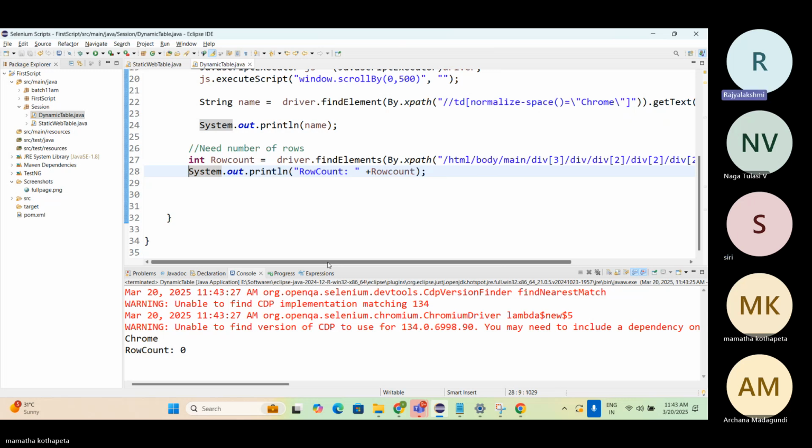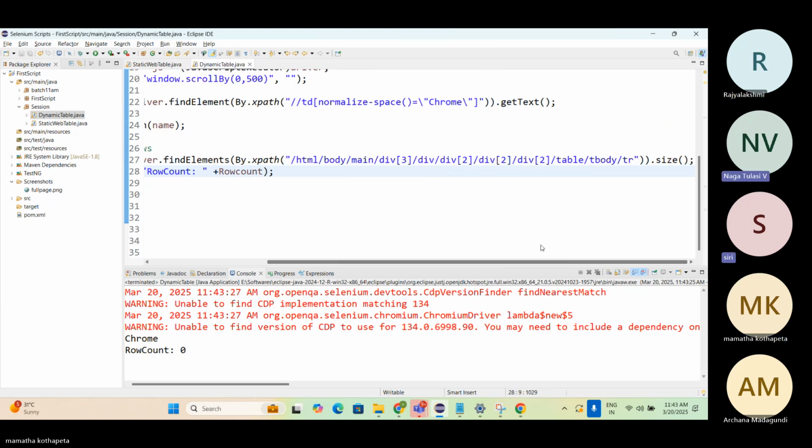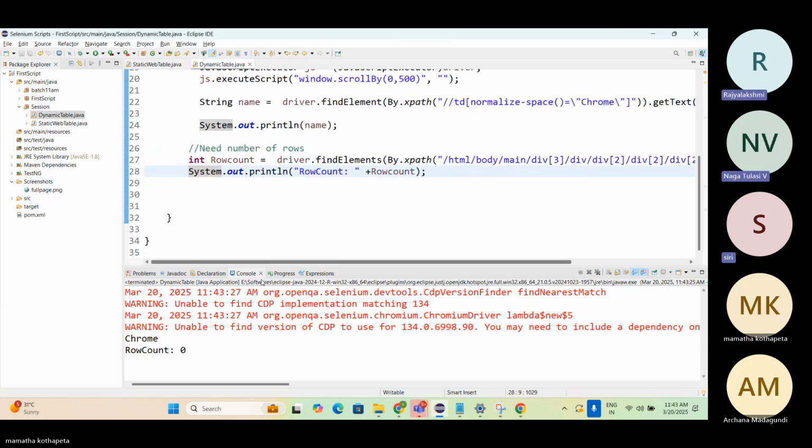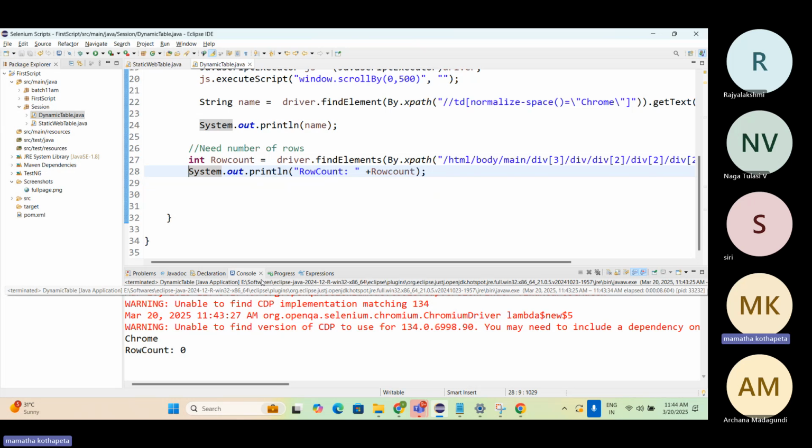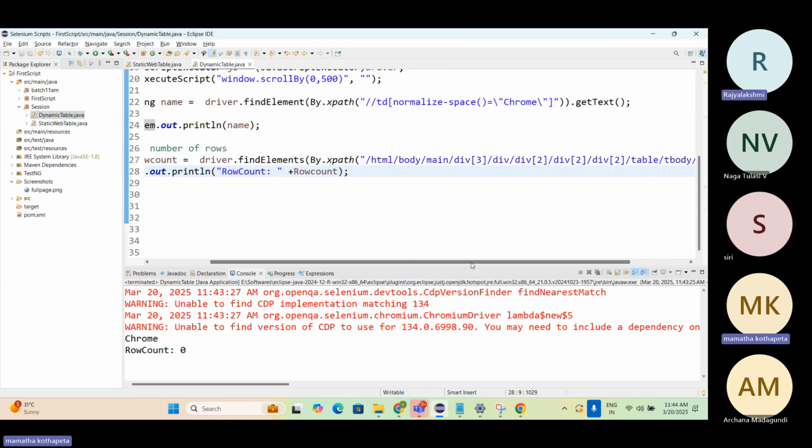Dot size not mentioned. Yes, dot size is there. Why is it throwing an error?